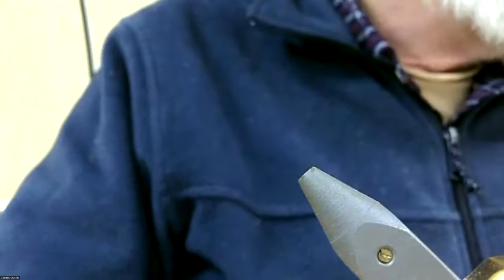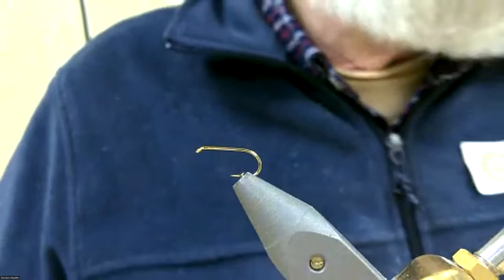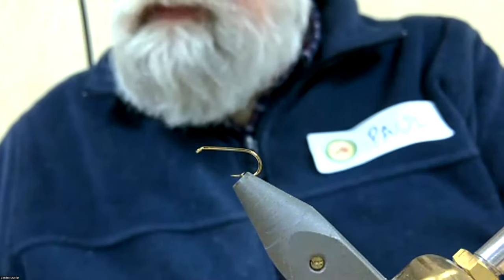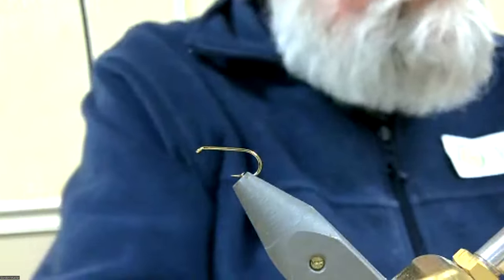So this is going to be a caddis, right? Something everybody does a lot on elk hair caddises. We don't use elk hair, we use deer hair. Bigger hook. That's everything tonight on a little bit bigger hook so you can see it a little easier.